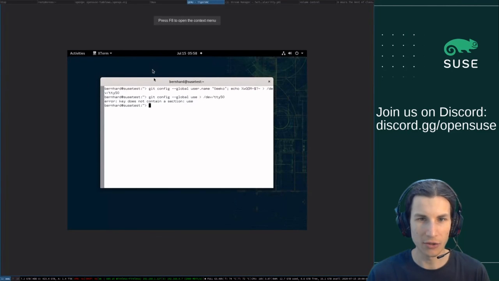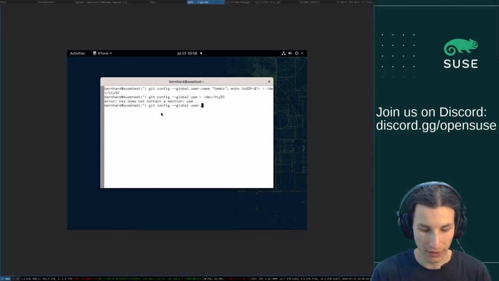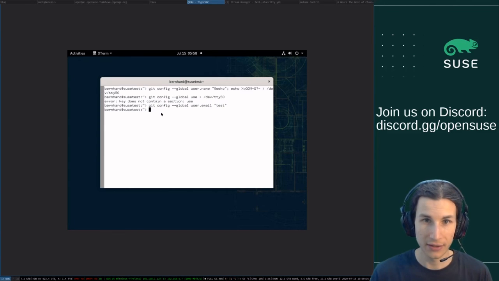So I'm just going to cheat a bit, and type it in here manually, so that we don't have to restart the whole thing again, since we are already nearly at 2 hours. So let's just do this one.